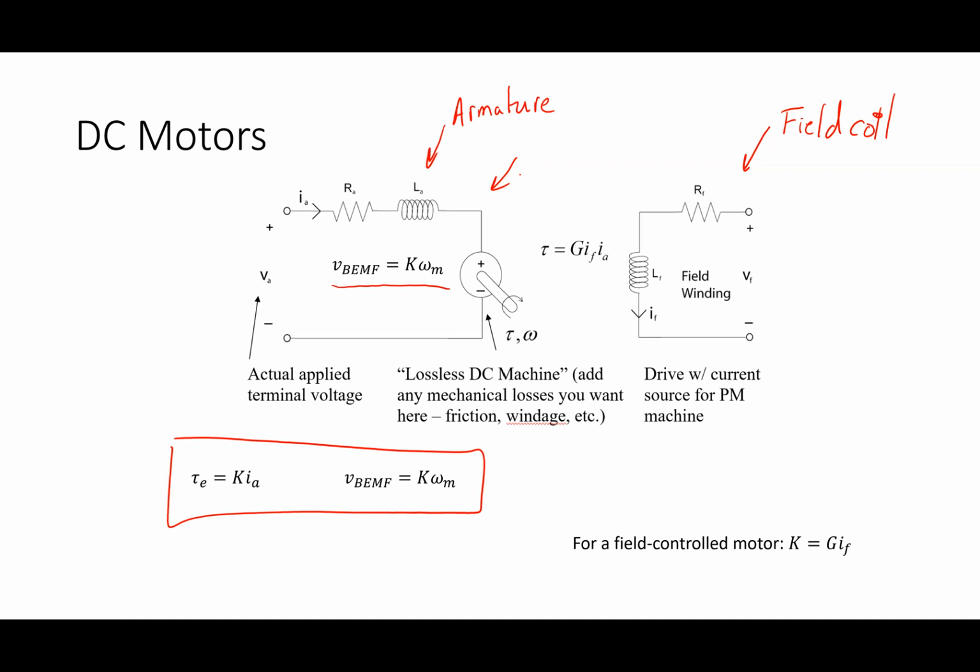So in this case, it looks pretty similar, except I said with the DC motor, I usually end up ignoring L. And I'm going to look at why that is briefly today. That's not something we need to think about too much, but usually we end up ignoring it. The problem that I gave you in the homework has what I call a separately excited machine, and it assumes that there is a current source driving this field coil. Again, it doesn't have to be a current source. It could be a voltage source, and then V divided by R would be whatever the current is going through that coil.